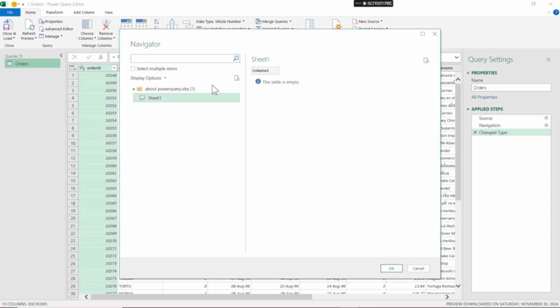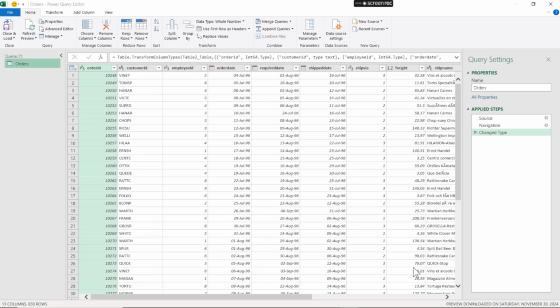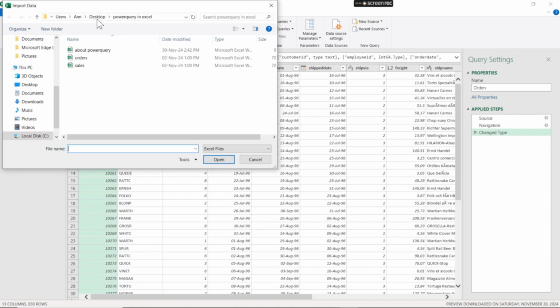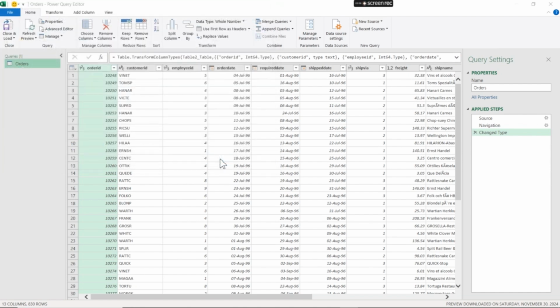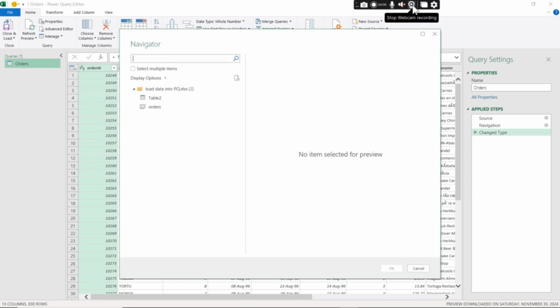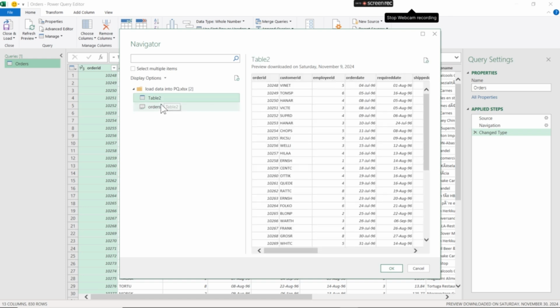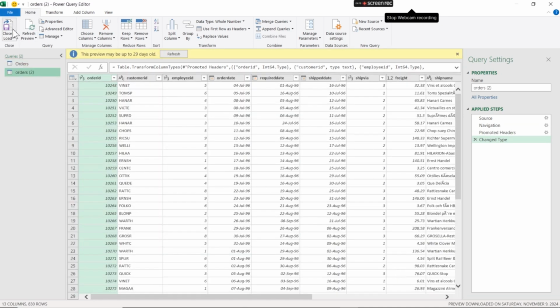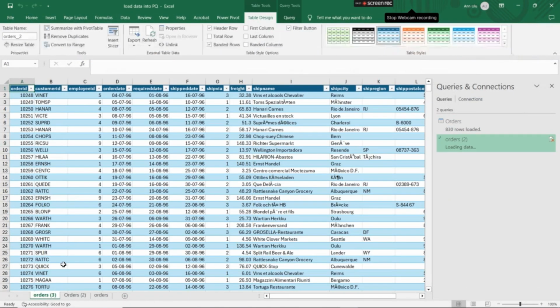So this is the sheet. Oh, it's empty. All right, let's go back and import any data sets into Power Query. Okay, so let's load this data called load data into Power Query. So yeah, you can still go back and load another data into Power Query. Click on OK and click on close. So there you have it.